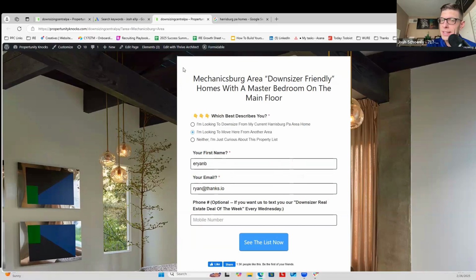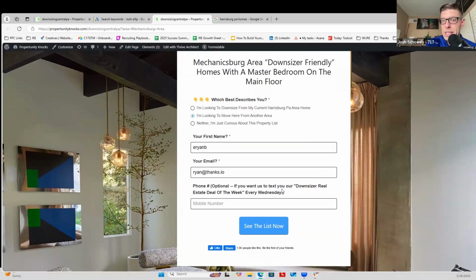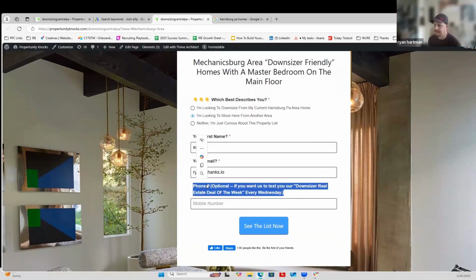And notice once again, the deal of the week system comes into play there. If you get nothing else from this, it's a wonderful way to optionally collect a phone number on whatever you might be doing, because Ryan's been using it for years because it just works. Yeah, just phone optional. Even the KV Core landing pages and Bold Trail have this built in where you can make it optional. And if you're tired of calling fake phone numbers, this is the way to eliminate those.